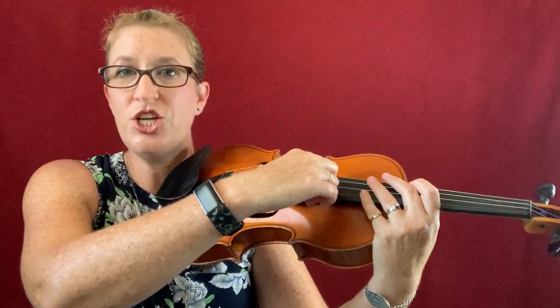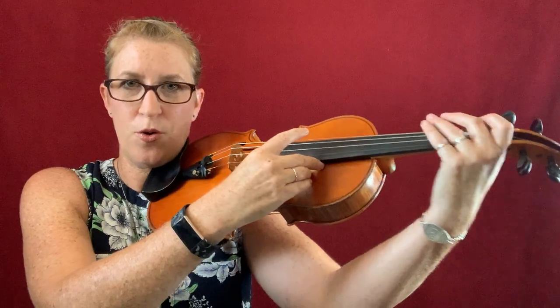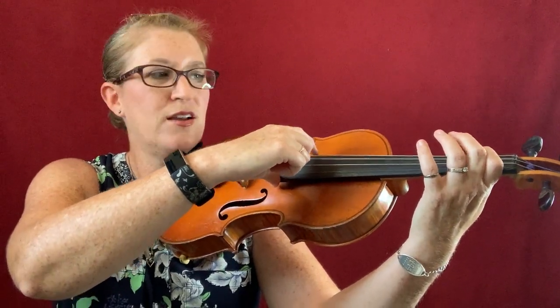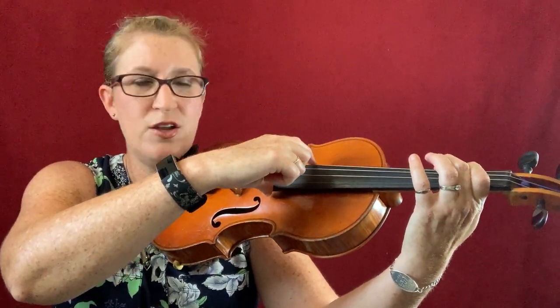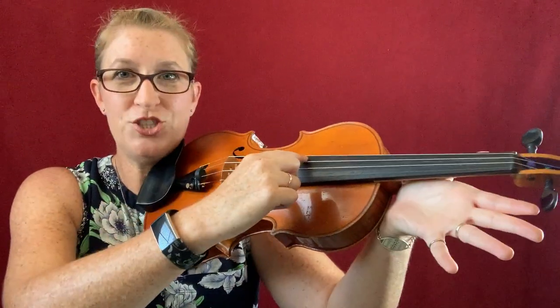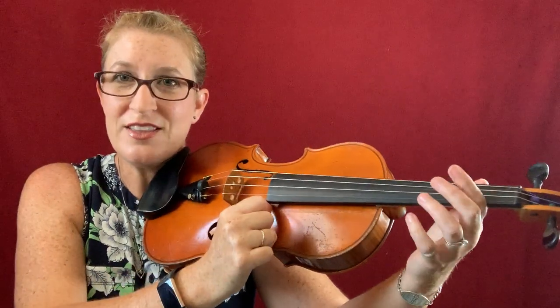I'm going to pluck and play this for you. You just watch and listen. I'll start on the G string, and I want you to hear how the notes fall in order and work into the open strings. So if we start on G, what will our next note be? Okay, G. Then we start back at the beginning of the alphabet. G, A, B, C, open string, D. We filled in the gaps.